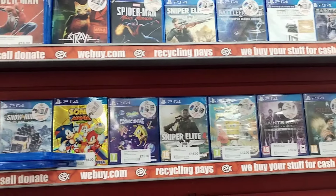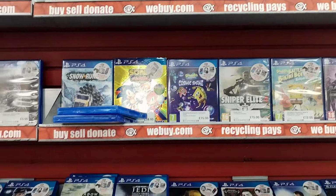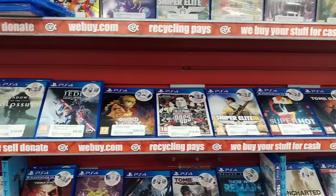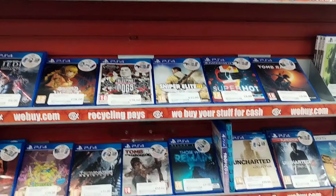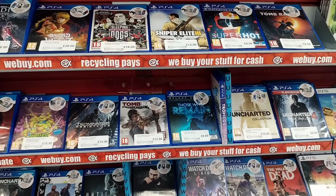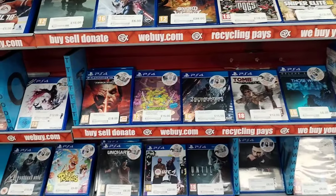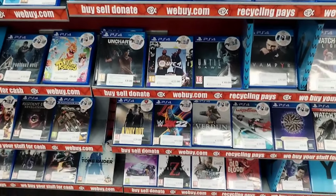So I am starting to pick up a little bit more with the PS4 here and there. I had a huge collection at one point. I traded a lot of it in when I just wasn't playing a lot of the games, and I don't really have any seller's regret, but there's a few bits here and there that I wouldn't mind adding to the collection as we go along.